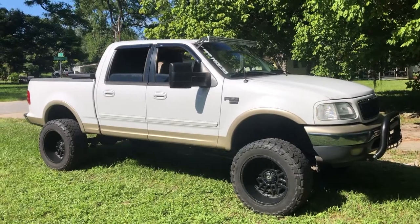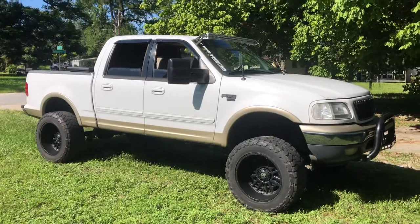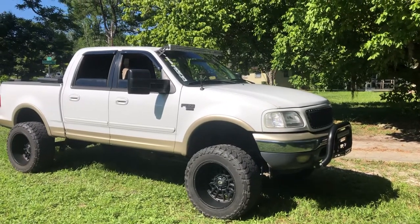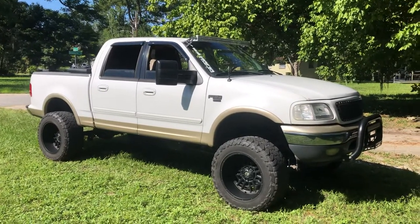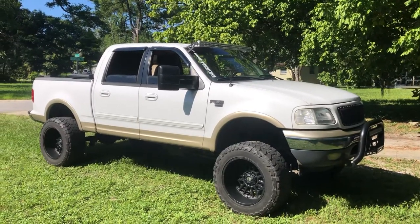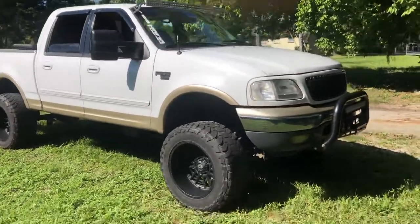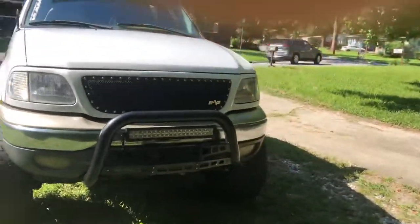Just want to show a quick video of that — it's all done. Give me your opinions: if you think the bull bar should stay or go, or maybe the LED bar should go. Something just seems like it's too much. Let me know what you guys think, because I really do want to hear opinions from other 10th gen fans. I'll show you one more front view.